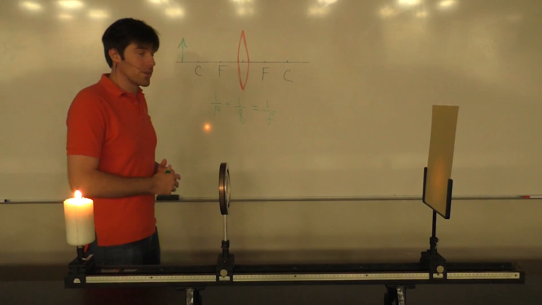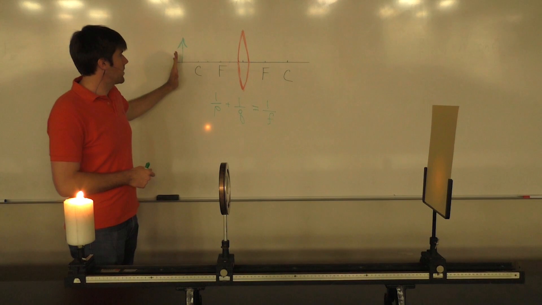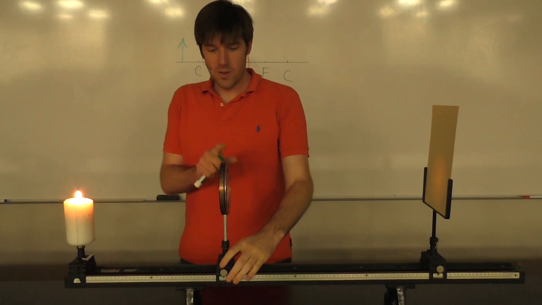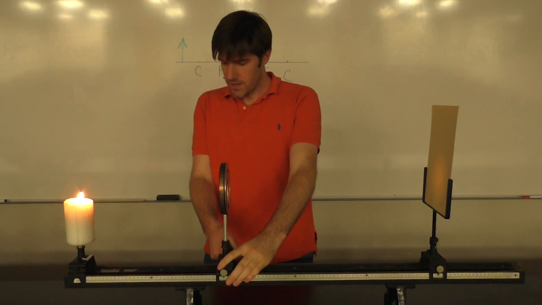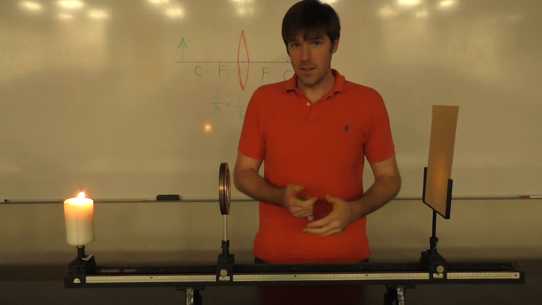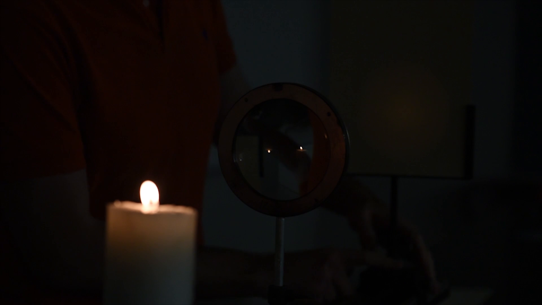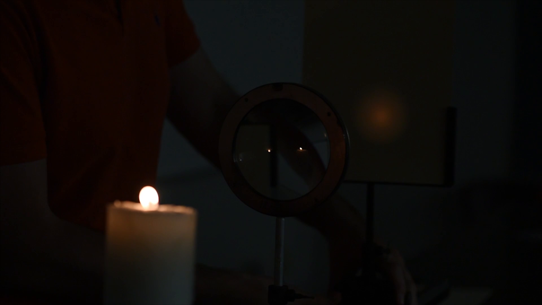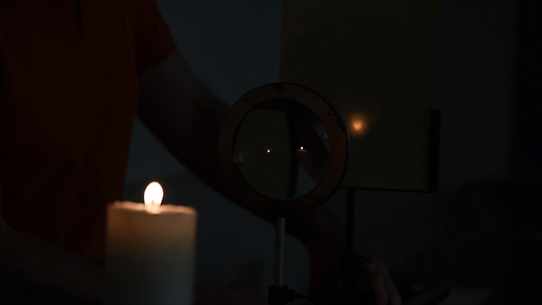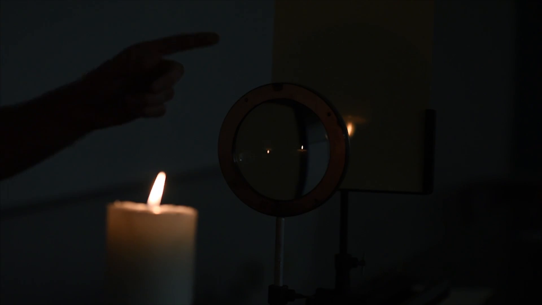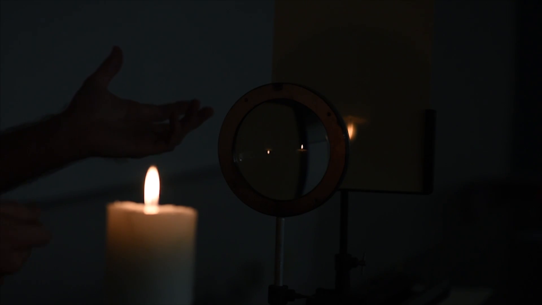In the final case we'll see where the image forms when I place the object past two focal lengths away, or past the radius of curvature of the lens. Here's my thin lens and I've positioned it just past two focal lengths away from the object. Currently we don't see any image — just a blur. I'm going to slowly move the screen towards the lens until I see the image. This image, since it forms on the opposite side of the lens as the object, is still a real image and it's still inverted.